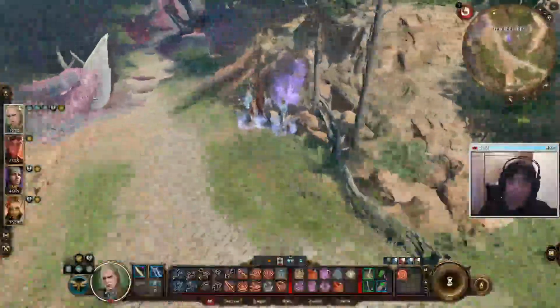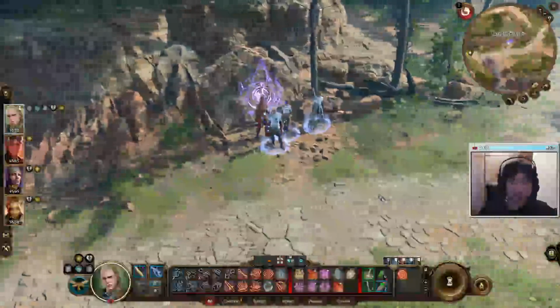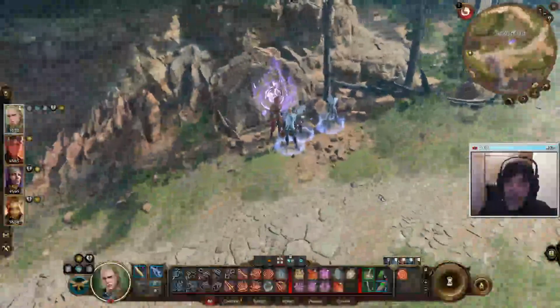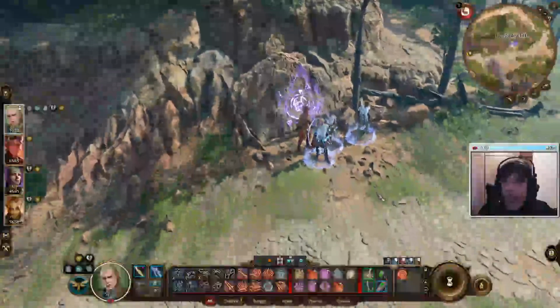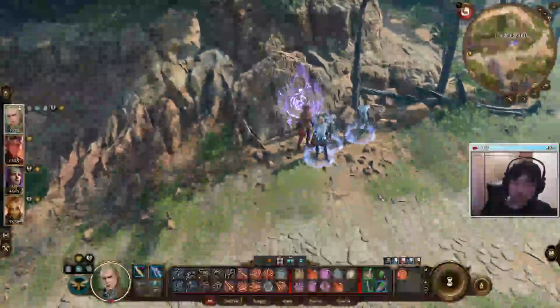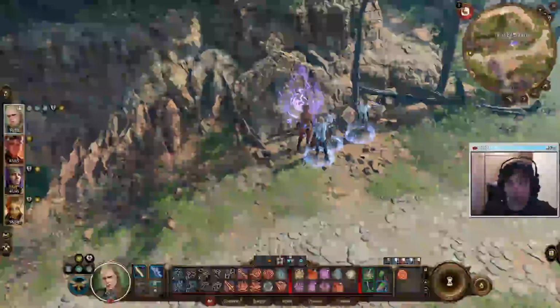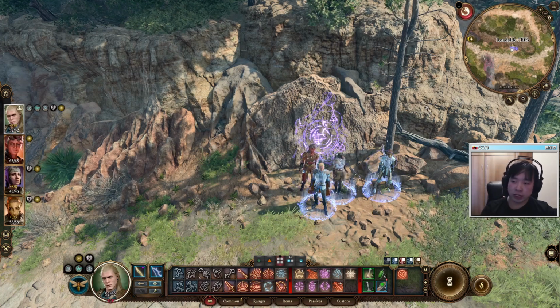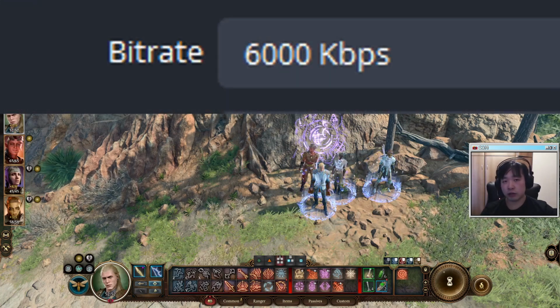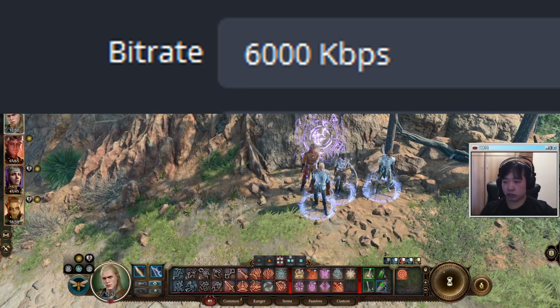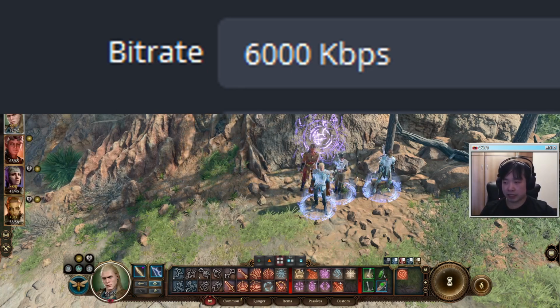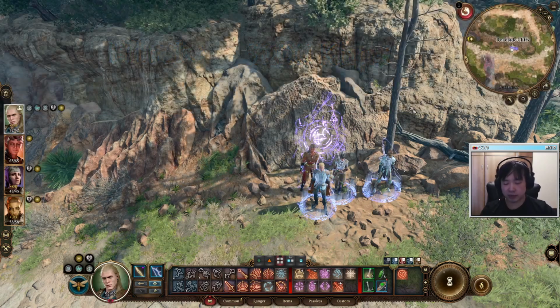The worst thing is, when you're recording, you can't see what it looks like until you watch the video back. So I implore you, test out what bitrate is best for you. And this can vary between games, especially with games that have a lot of camera movements. This footage is filmed at 6000 kilobits per second, and already it should look a lot better than 100 kilobits per second, a massive difference.